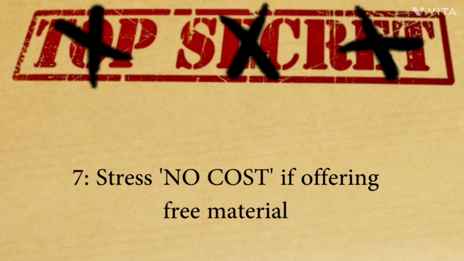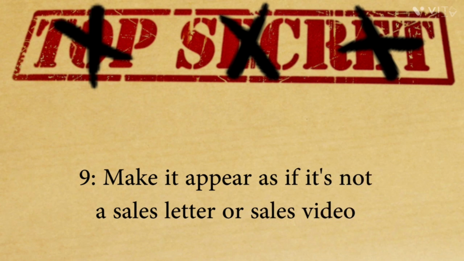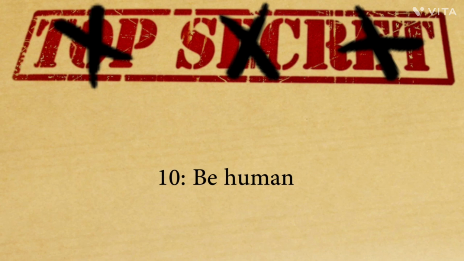If you're offering your list a video for free, put something like no cost in the title. However, don't put the word free in the title, as this can easily be flagged as spam. One-up them. Example, your free report is inside, and a personal rant too. Make it appear as if it's not a sales letter or a sales video. Lastly, be human. For example, if your email software offers a feature where you can call everyone by their first name automatically, use that. It's better to be personal rather than to be general.